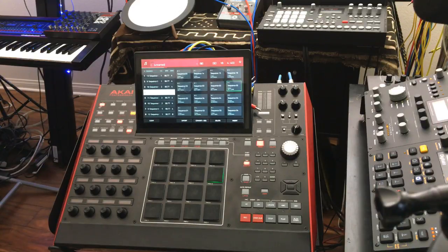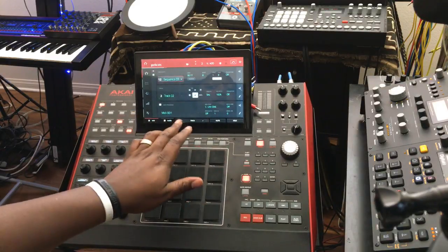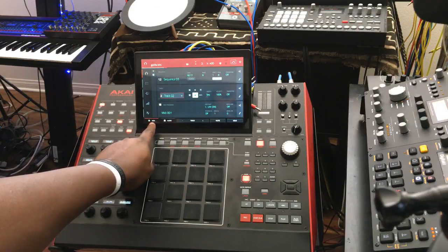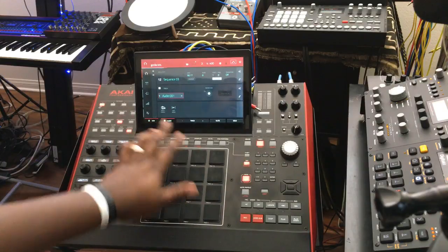8 audio tracks in standalone, right. But when you're in controller mode, you get a whole lot more than that. What's the number, Masada? Yeah, so 128 MIDI tracks in standalone, which is the same amount as audio tracks. Sorry, I can't remember right off. But all tracks are not considered audio tracks, and you have to switch between the two. So right now I'm on MIDI tracks. If you can see where I'm pointing here, there's a little switch at the bottom, a tab. MIDI tracks, audio tracks. So they're two different things.